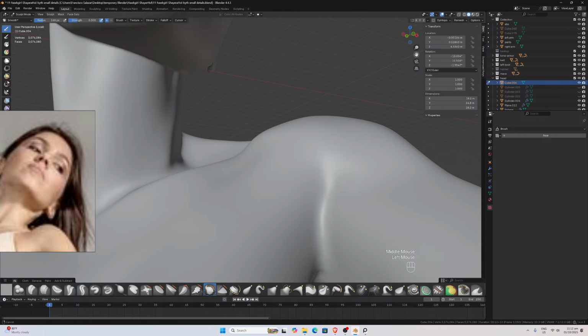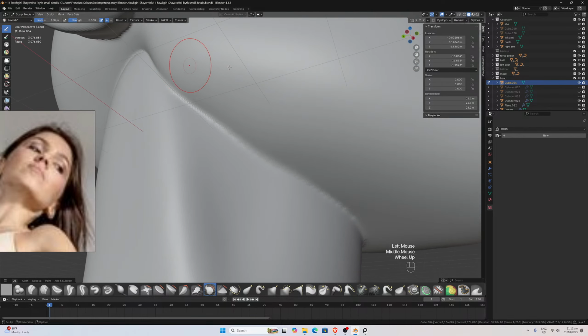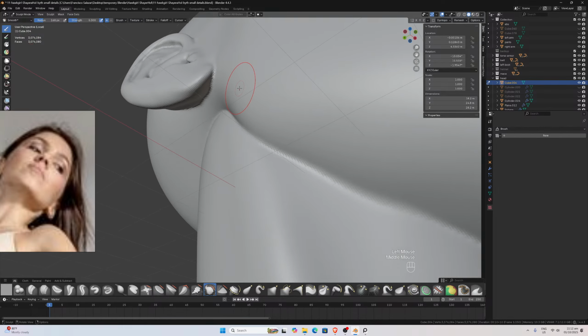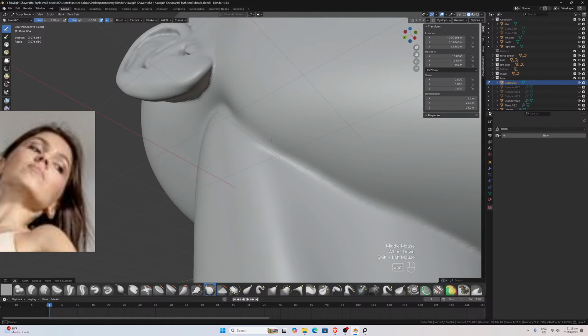We need to smooth this a lot. It's smooth.